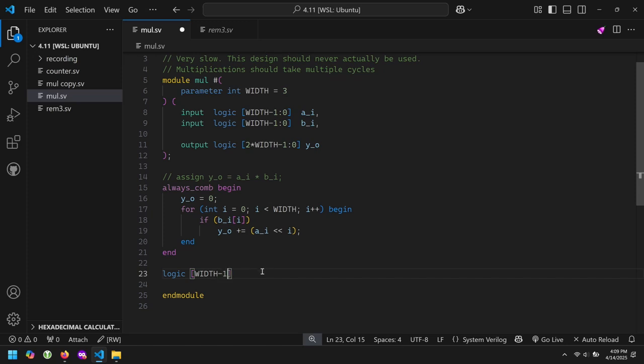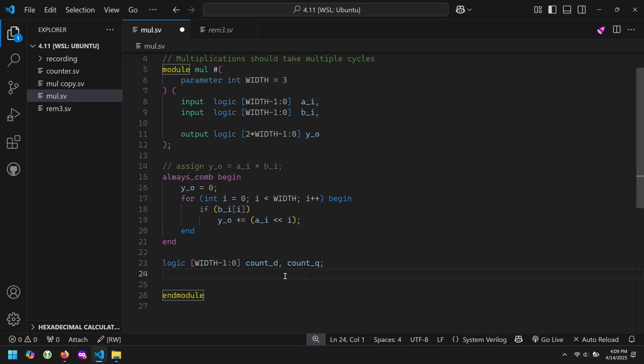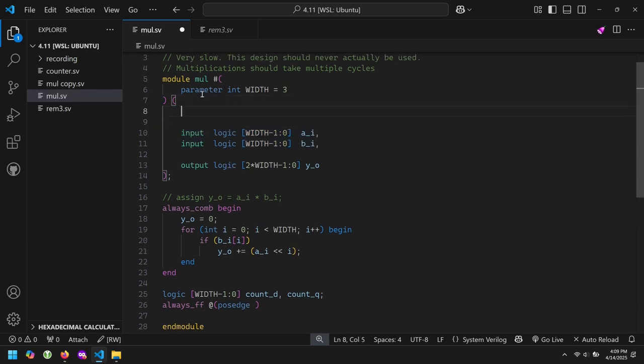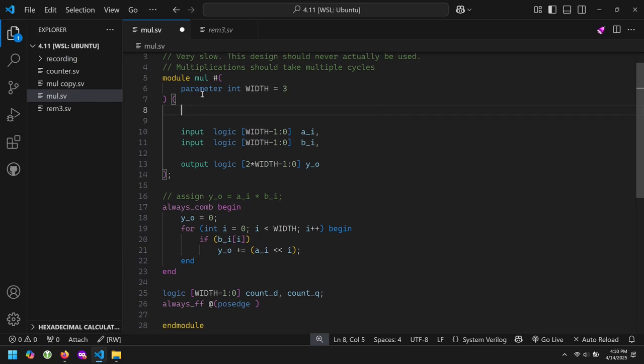Okay, so let's quickly make our counter. We'll just make it width bits. We'll call this count_d and count_q. Then always_ff at the positive edge. Well, we're probably going to need to change our ports here, right? So what do we add to our port list? Not quite. We're not there yet. We're just making the counter first. Clock and reset.